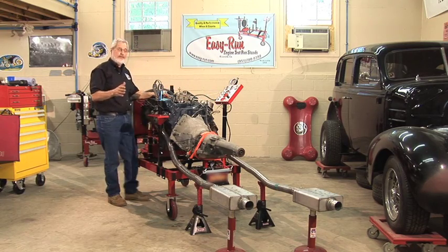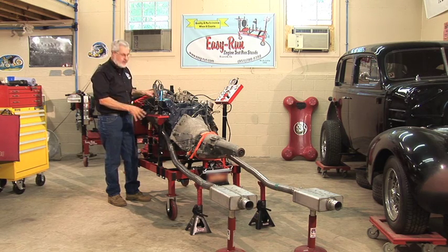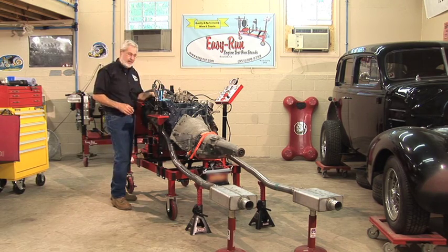Now I want to run this thing for 5 minutes at 1800 RPM steady, break in the cam, check it for oil leaks, water leaks, then I can check the timing, dial in the carburetor. This thing will be ready to go in the car.